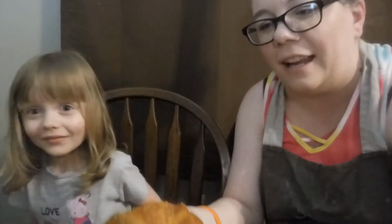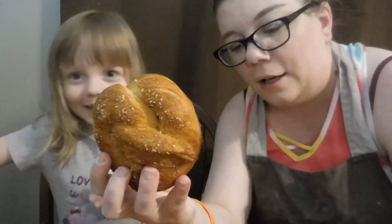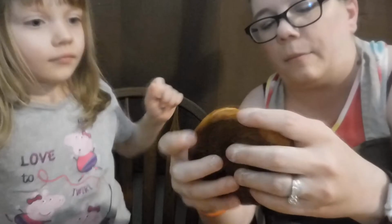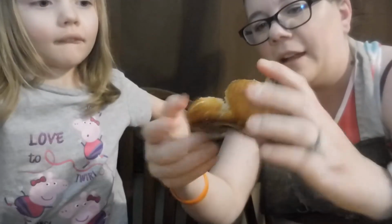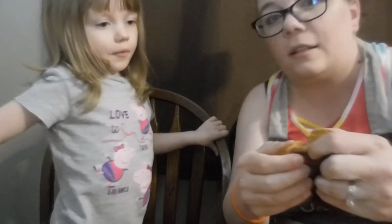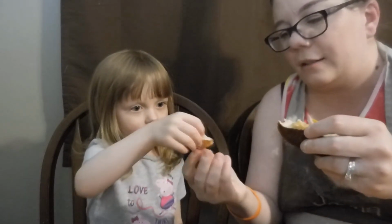We are back. The pretzels have come out of the oven. Look at that. They are looking golden brown and delicious. We let them cool just a little bit before I pulled them off the pan, and you can still see some of that steam coming out. The rest of these are going to be for tomorrow's fondue for Easter. We thought maybe Lexi might want to try a bite.